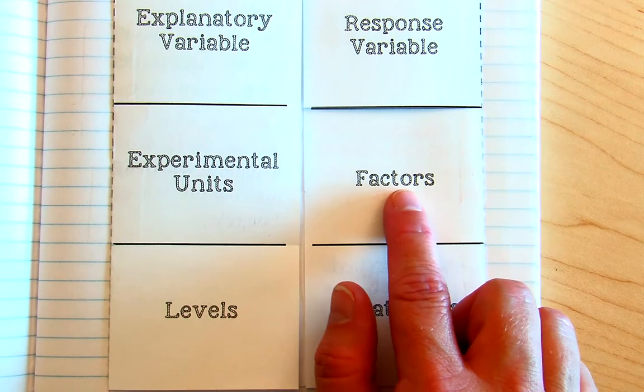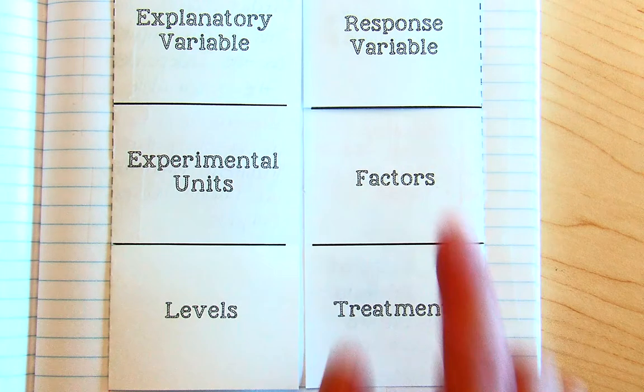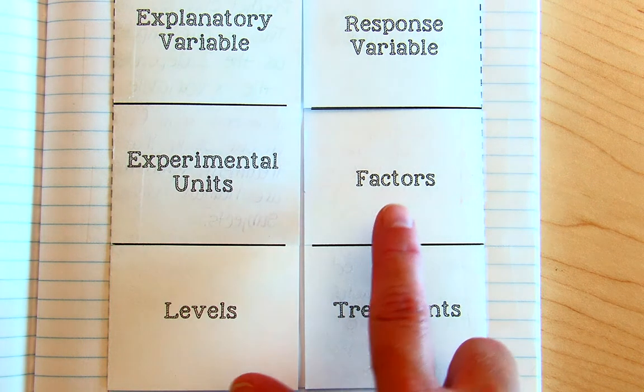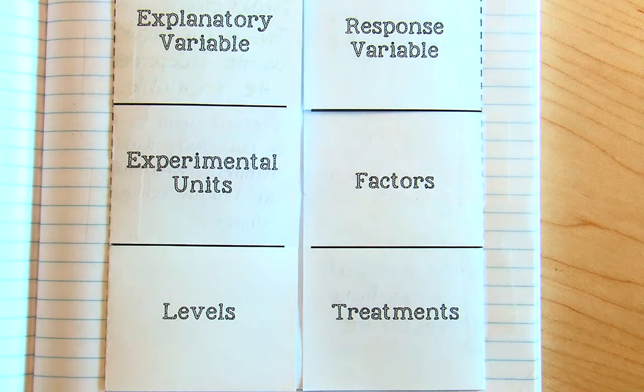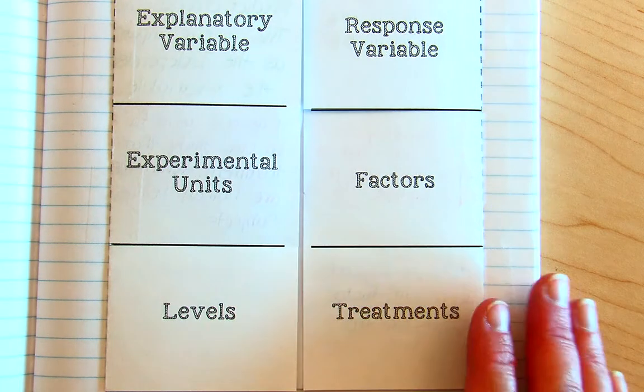The factors are what are the things that are being tested. So sometimes there's one factor, sometimes there's more than one. In our exercise program, that's the only difference between the groups, which type of exercise we assign. There's one factor. Okay? If you look at the example you had in that online assignment about the baking cookies, we looked at different oven temperatures and we looked at different cooking times. So there were two factors. We changed temperature, we changed cooking time. So two different things were being changed. So two factors. Sometimes we'll have multiple factors.